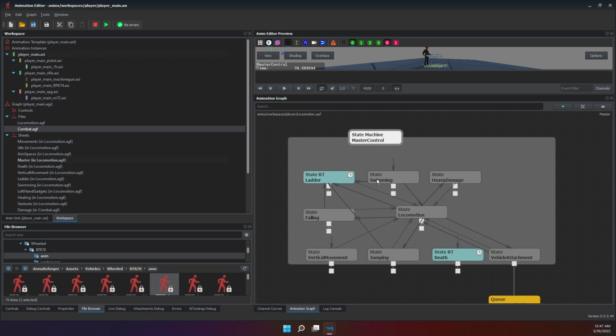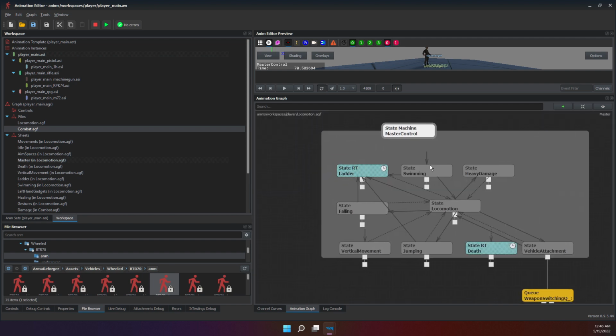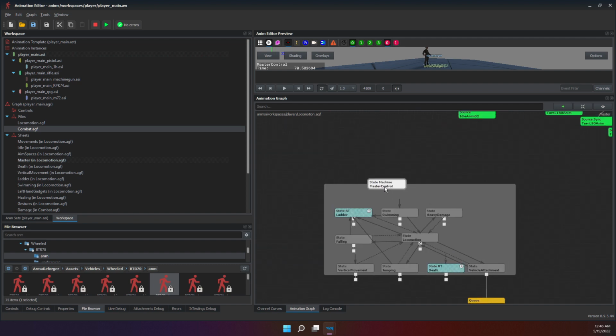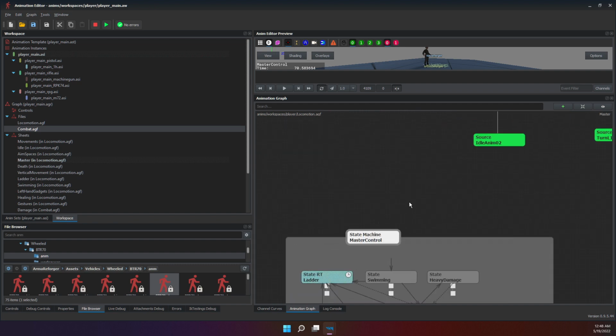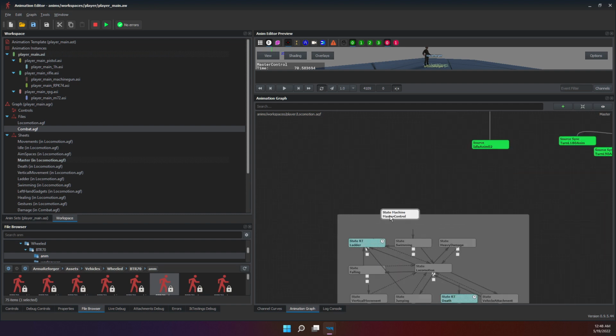Okay, so here is just a normal state machine. Everyone here knows what a state machine is, right? If someone doesn't know, I can explain it. No issues there. I take that as a yes. Okay, so you have the state machine node. Everything is considered a node.